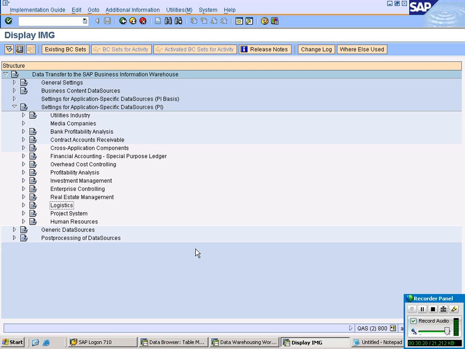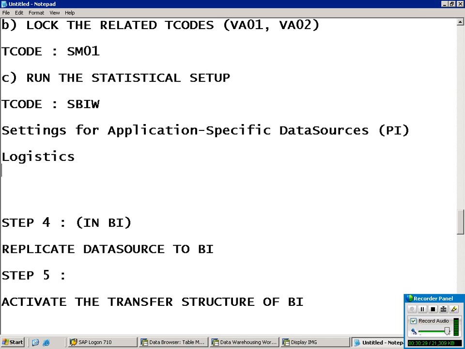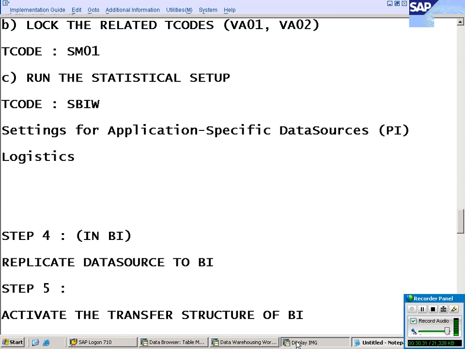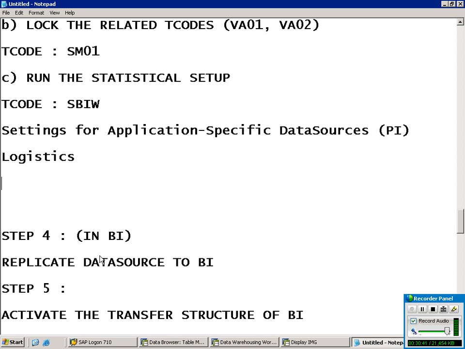Okay, you have to follow this particular path now. The settings for application specific data sources. Then you have to go with the logistics. Then what we are doing? We are managing our extract structures. So copy it. Managing the extract structures.